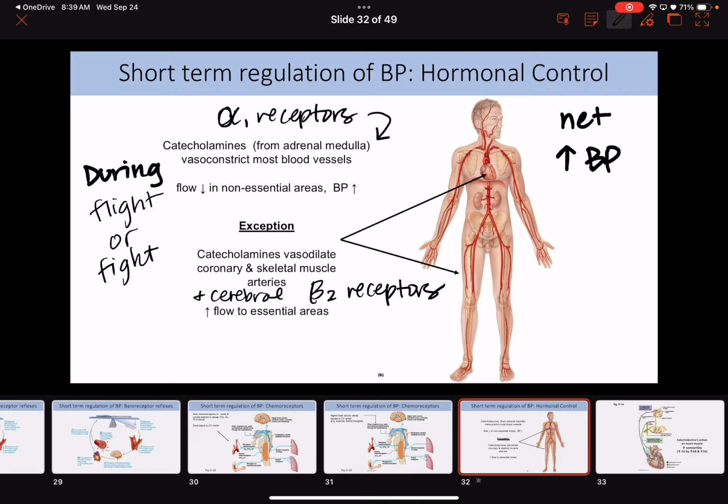One slight clinical application is that nicotine actually is going to mimic these effects as well. You're going to have an increased blood flow to your heart and to your skeletal muscle and to your brain. So you may get a really quick instance of focus when you inhale or have a patch of nicotine. But that's very short-lived. And so you have to keep taking that nicotine more and more to get that same kind of effect, which is why nicotine is so addictive.